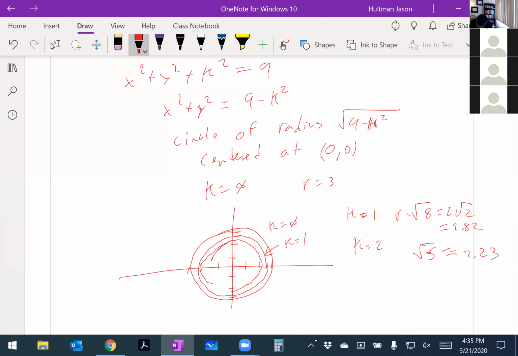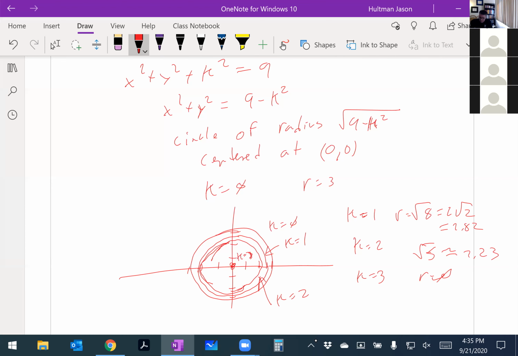I need something that's going to draw some better circles, but you get the idea. So this is going to be k is equal to 2. We're still not inside that 2 mark, even at 2. Well, what happens when k is equal to 3? That's when we go to 0. Okay, r equals 0. Boom, that's right in here. So we get these level curves. So this is when k is equal to 3.